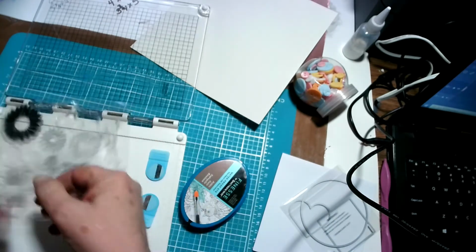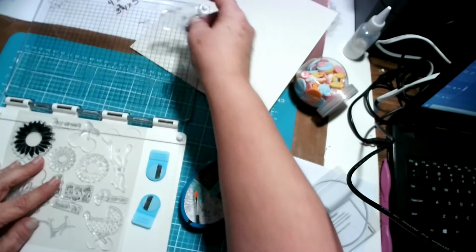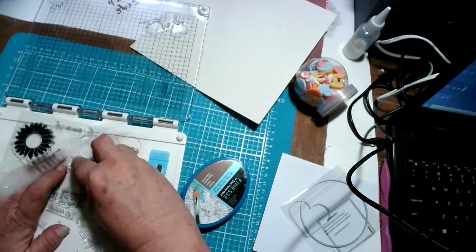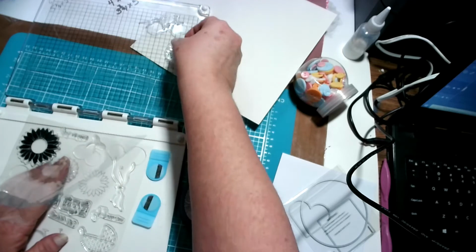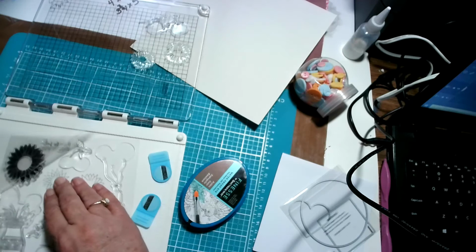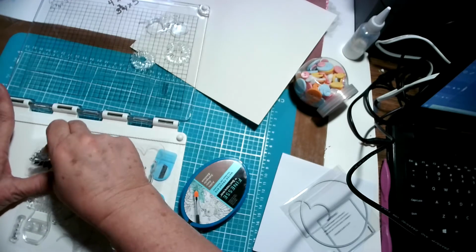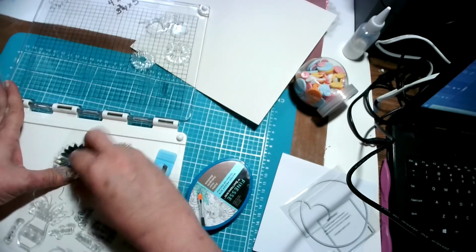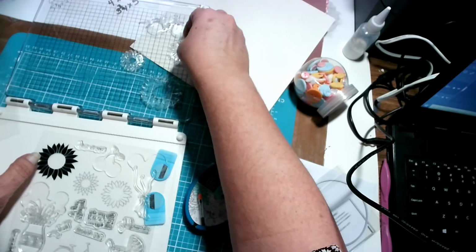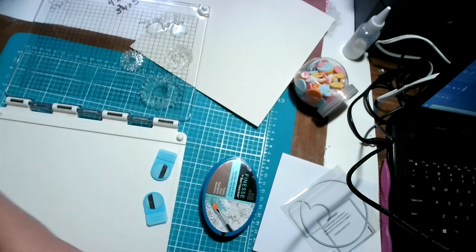Okay, I'm going to take the bike. I wonder if everybody knows how to prime their stamps. I'm just going to set these. Okay, and the flowers. Boy, they're sticking to this backing a lot. I don't know, maybe I'm going to go for a kind of 70s theme here, maybe. We'll see. Okay, we can spread these out a little bit in case we want to die cut. I wonder if that's spread out enough there. I can spread them out more.